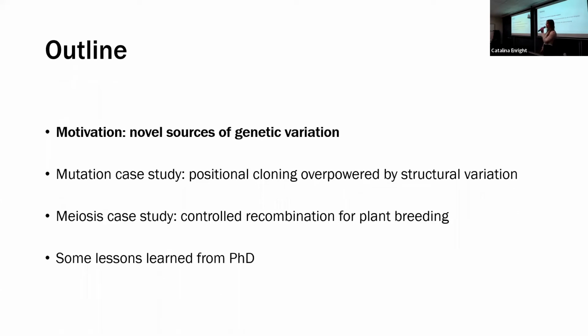So I'd love to start my talk today by sharing the motivation behind my dissertation, which was to identify ways that we can further leverage the currency of plant breeding, that being genetic variation. And then I'll introduce one of my first projects that I took on at Cornell, which was to use a causal variant approach to identifying genetic variation during the mutation case study. That inspired largely the remainder of my dissertation, where I'll introduce the topic of controlled recombination and whether as breeders we might be interested in manipulating recombination to further leverage the power of selection in plant breeding during the meiosis case study. And then there are some things that you only learn in retrospect, and I'll conclude on some lessons that I've learned during my PhD.